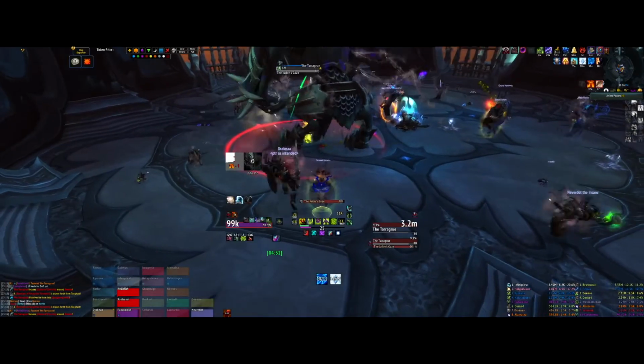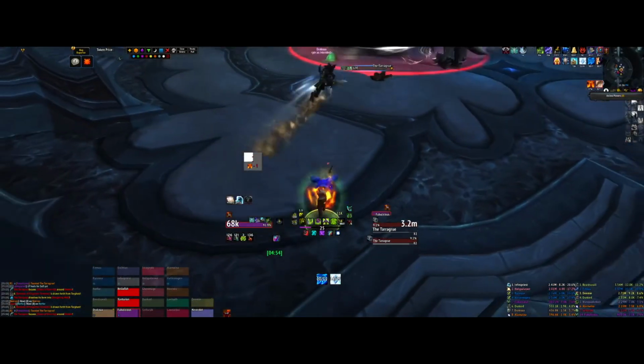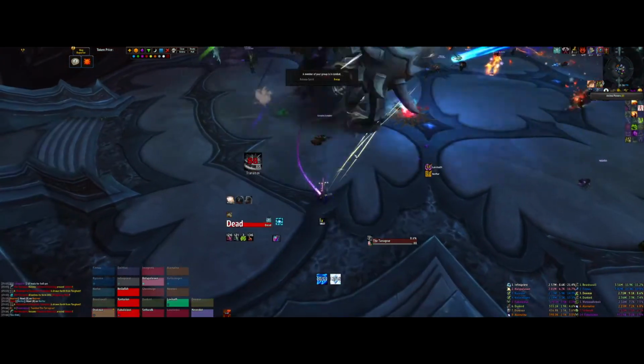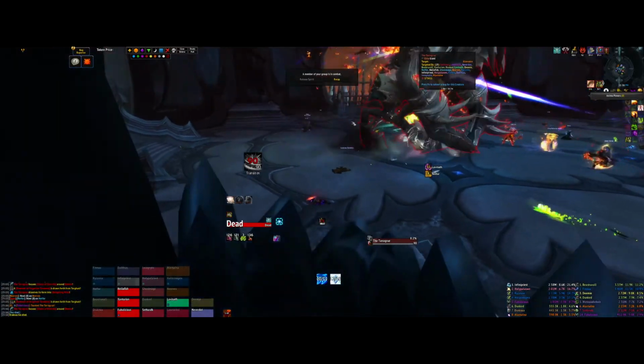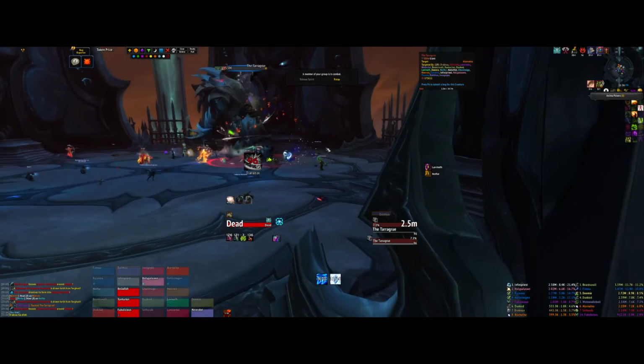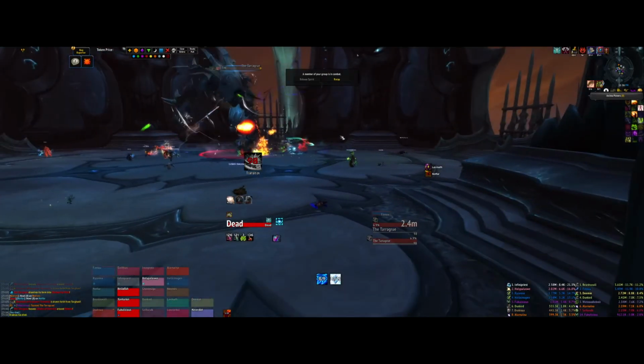At 10% boss's health, prepare to kite the boss until you finish him off. Spread throughout the room. Classes that have a taunt can aggro the boss back and forth to each other. You can save heroism for this phase if you don't have enough DPS to finish it off.